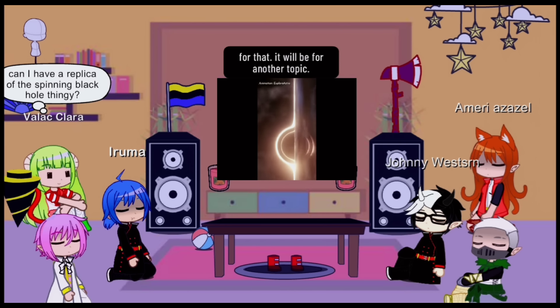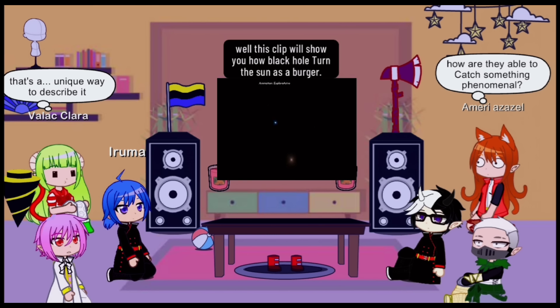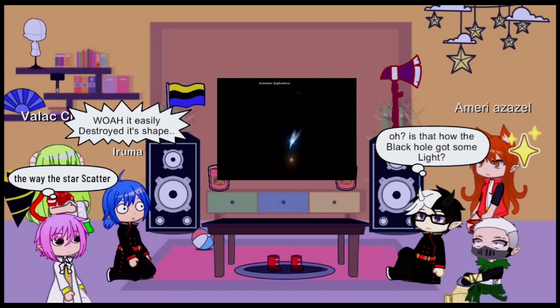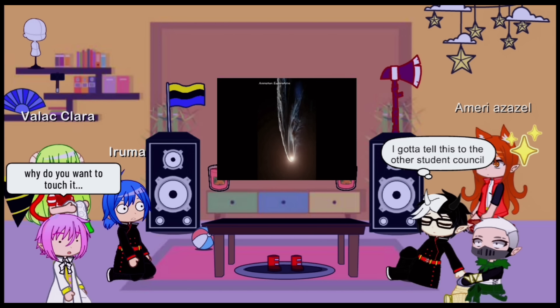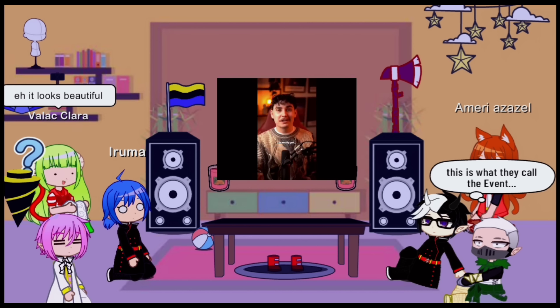Due to the strong gravity of a black hole, sometimes many astronomical bodies including stars in the vicinity are pulled too close to it. As the wandering star approaches the black hole, the black hole's gravity begins to stretch it out until it becomes a long river of hot gas. The gas is then whipped around the black hole and gradually pulled into orbit, forming a bright disk. This process is formally called a tidal disruption event, and its study is important to better understand what happens to material captured by black holes before it is fully devoured.